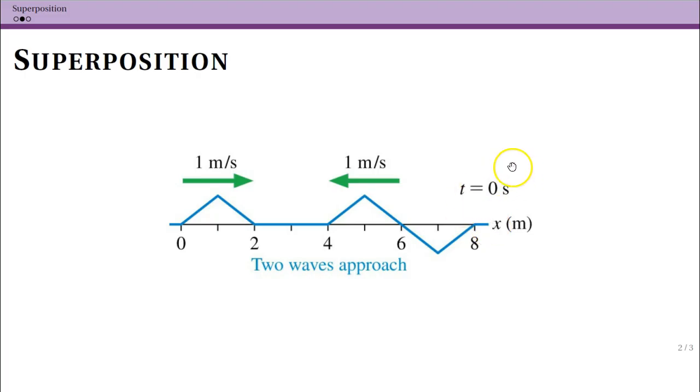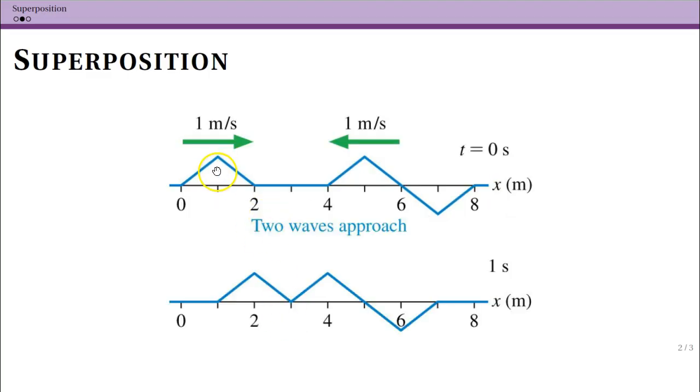At time t equals 0, these pulses are at different places. We can think of these as pulses on a string, for instance, but they have a velocity. They're moving towards one another. So sometime later, 1 second later, the center of this pulse, instead of being at 1 meter, is now at 2 meters. The center of this pulse, instead of being at 5, is at 4. This is exactly what you would expect. But note, after this, they're actually going to be overlapping a little bit. So we now have to ask what is actually going to happen.